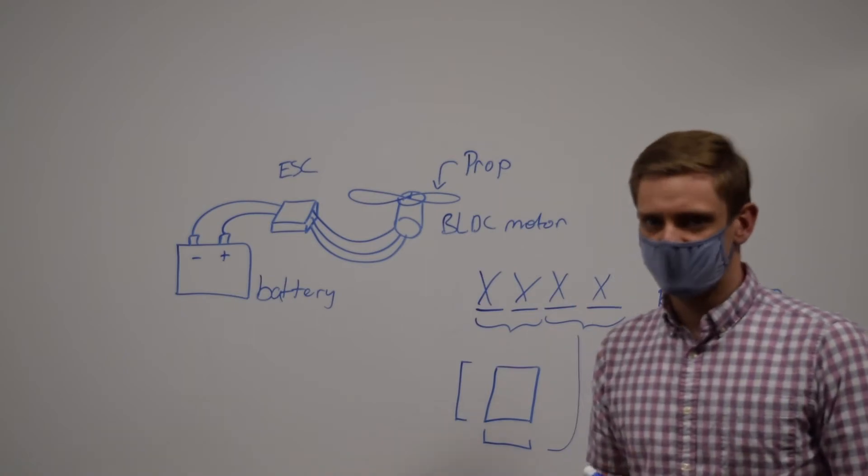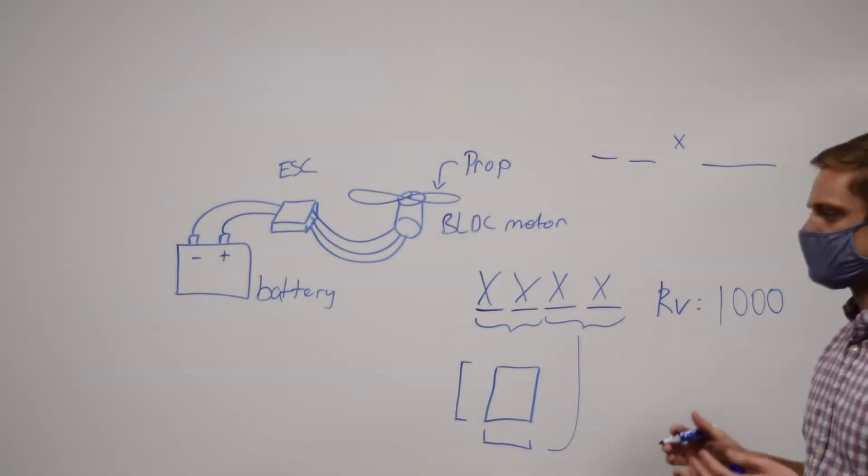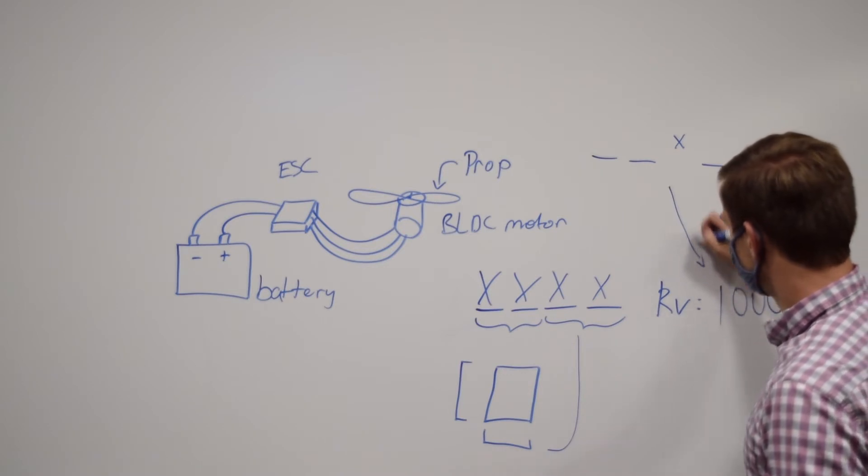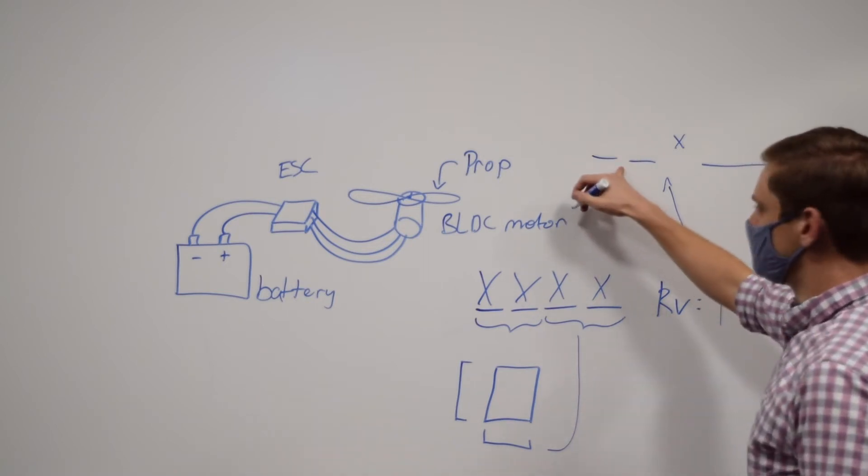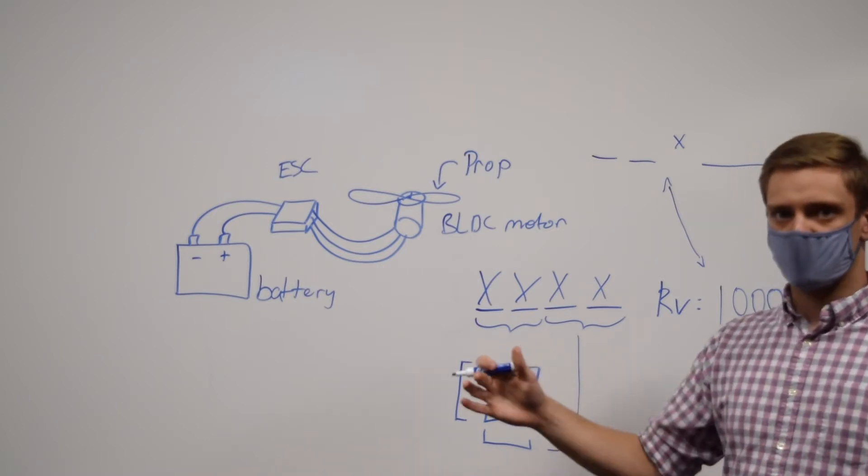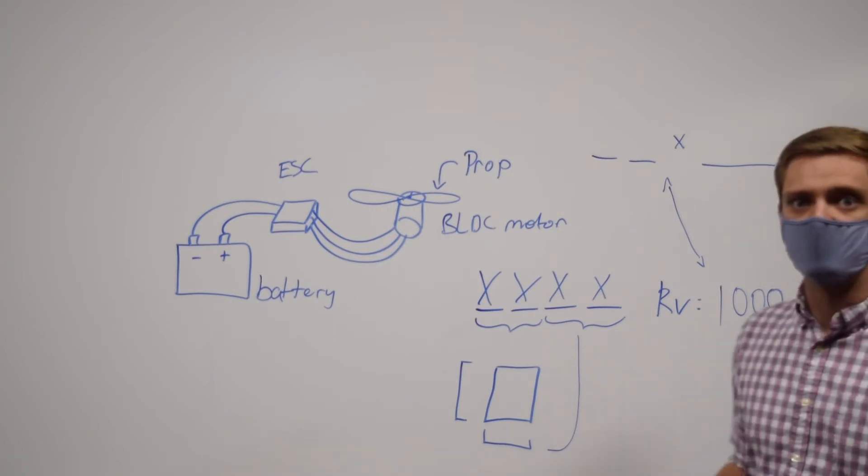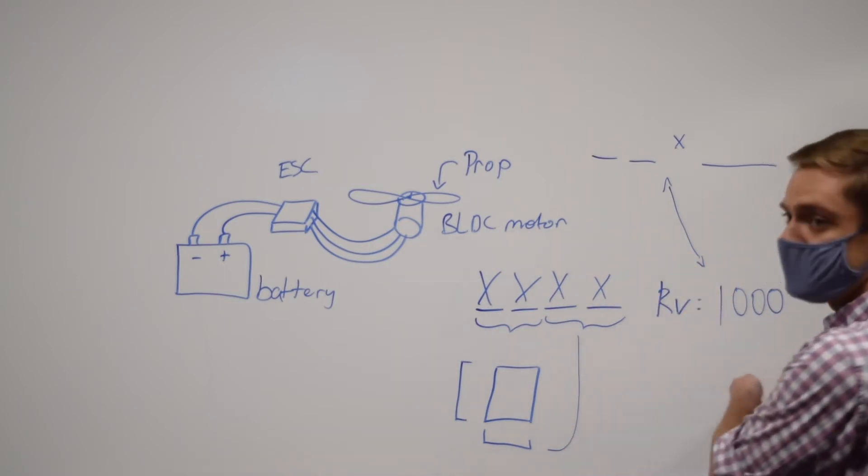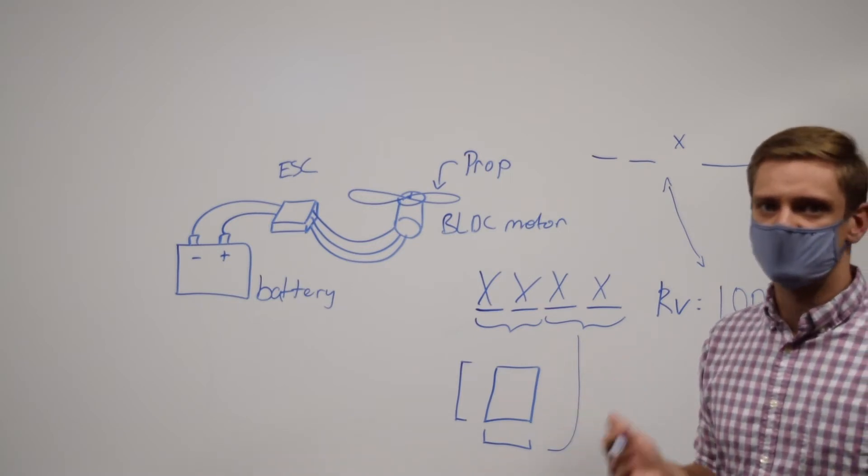Your propellers also have their own specifications. You'll see two numbers associated with them. The first number that you're going to see is the size of your propeller. Generally these two correspond. The higher KV your motor is relative to its size, the smaller propeller it's going to want to turn because it takes more torque to turn a larger propeller. Just a general trend, the higher the KV, the lower the propeller size. Typically one motor will be suited to three or four sizes of propeller.